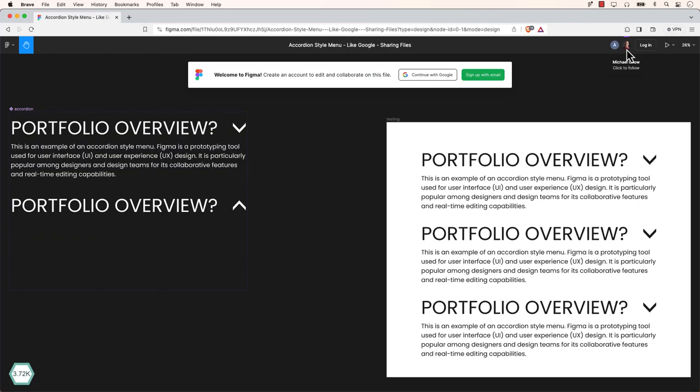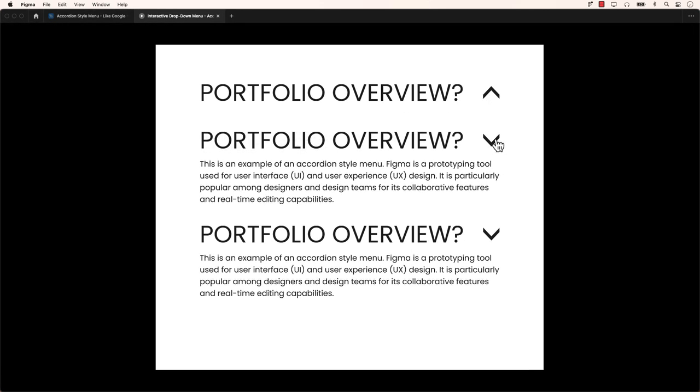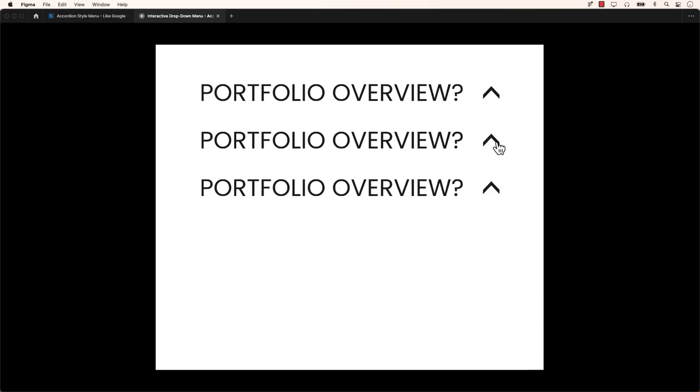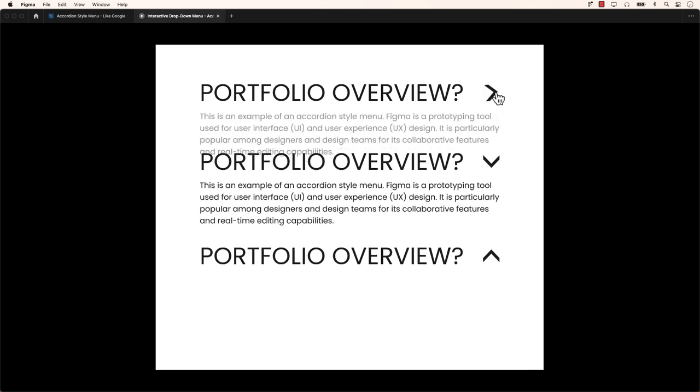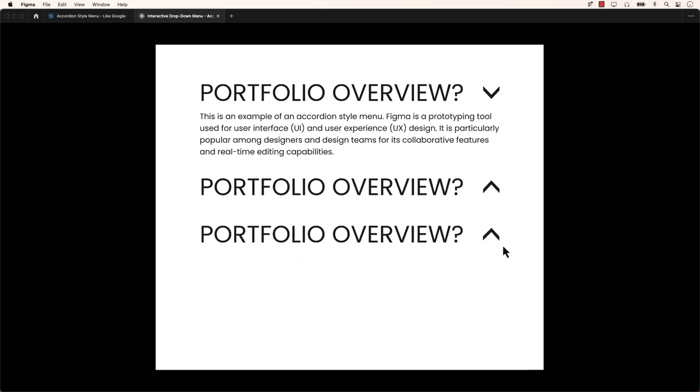Okay, it's about that time, and I want to walk you through the file sharing tutorial. As an illustration, I'll share the latest video from the Figma tutorial on the interactive drop-down accordion video. If you've been struggling with making your accordion menu, here's a quick fix. Just copy and paste it into your files.